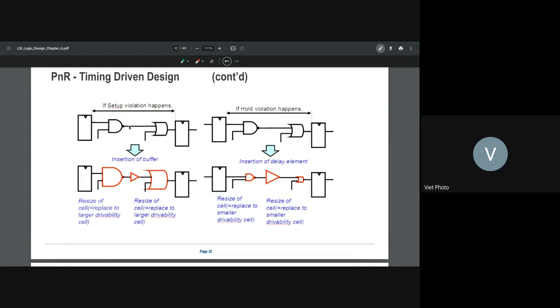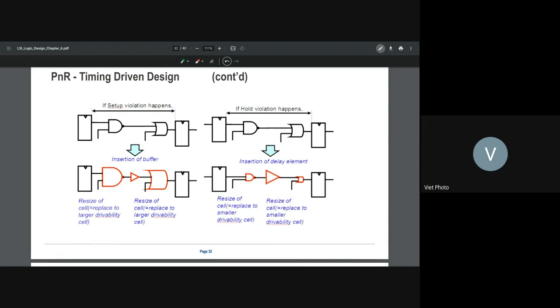So in this picture, it assumes that this wire is long. So it inserts a buffer, because when the wire is long, the best way to reduce delay is to insert a buffer. Inserting the buffer will divide the wire length into half or a third, right, or three times, so that it will optimize the total delay. I think if you go back to my previous lecture, you will see why.